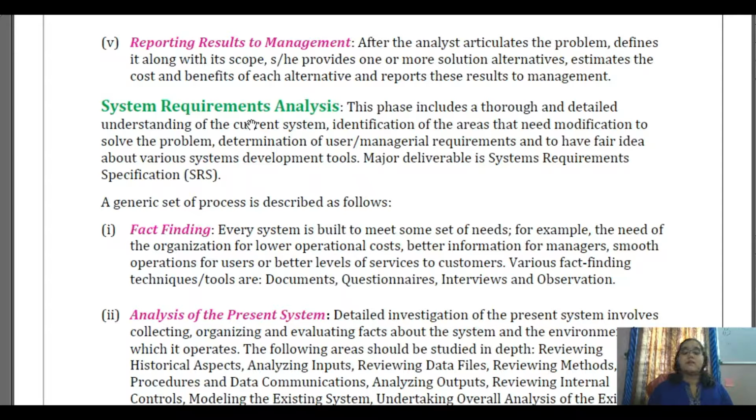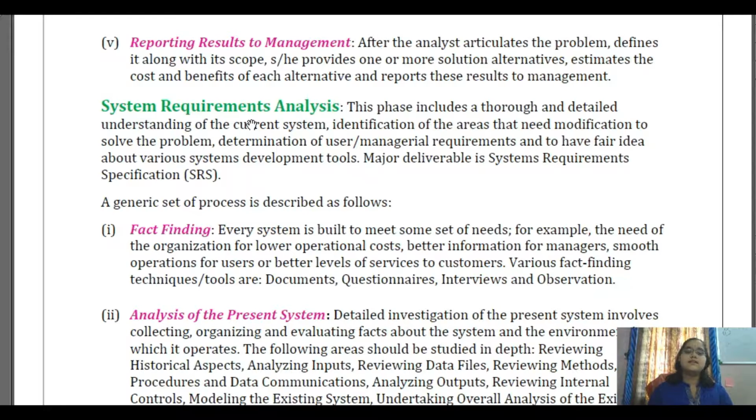And then observation means suppose he gets an understanding and prepares a prototype model. You have seen the different types of system development methodology. One of them is prototyping. He may prepare one prototype and give it to the user for using. Then he will observe how the system is working, what the pros and cons of this prototype are, and then accordingly he will develop. And guys, if you have not seen this methodology video, I request you to kindly go back to the previous videos where you can find the system development methodology videos.